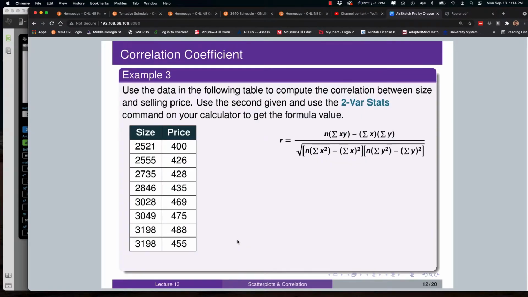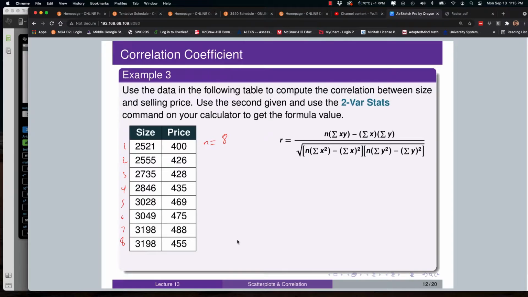So let's go back and calculate the correlation coefficient using that second formula that we saw a few pages back, this one here. So we're still using the size and prices of the house prices, and we need a couple values here. So I need n, which is easy to figure out because over here in the data set we've got 8 rows of data, right? And so n equals 8. We don't need the calculator or anything to tell us that.